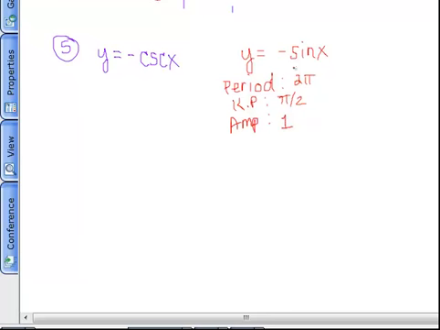Because it's always positive. Remember, amplitude is just telling how far up and how far down from that center line you have to go to reach the maximums and minimums. But it is negated, so I am going to recognize here that we have a flip. It's a vertical flip. So I'm going to start graphing it.